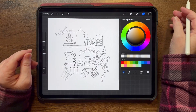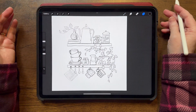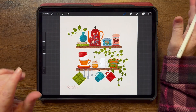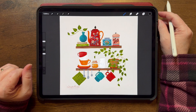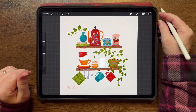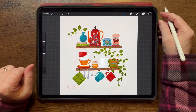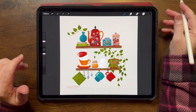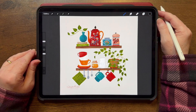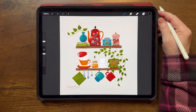This is actually a sketch from my membership — we did a fun project with cute little shelves with coffee and tea themes and learned how to illustrate them, create a mood board, and get inspired by free-use images. Come join me in my membership — I have a private community where I give lots of one-on-one help, and we have live lessons all the time, with dozens of classes to choose from. Sign up for my newsletter and you get a coupon code for the membership too. Bye!